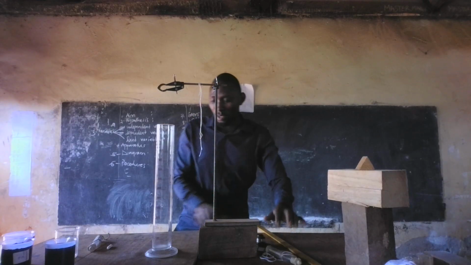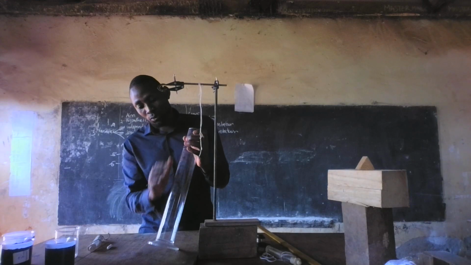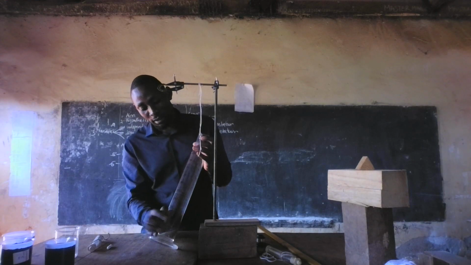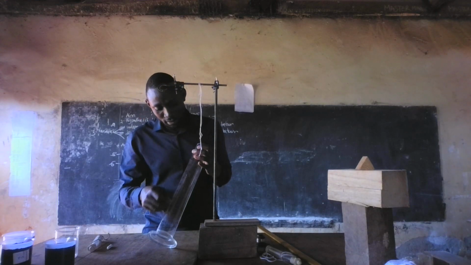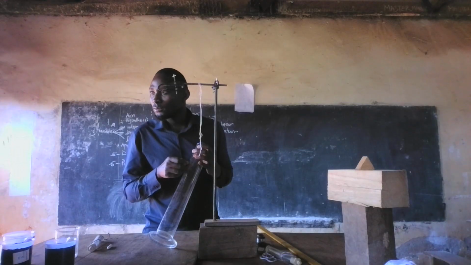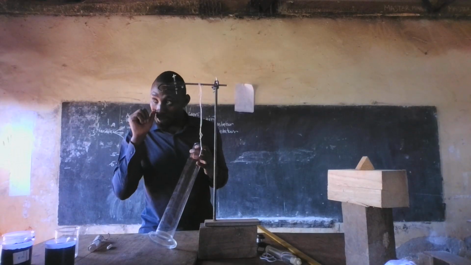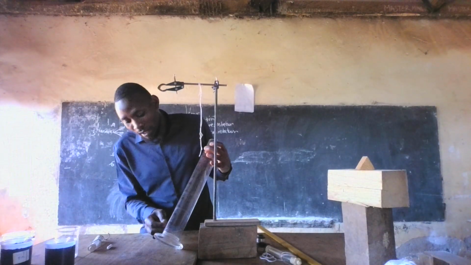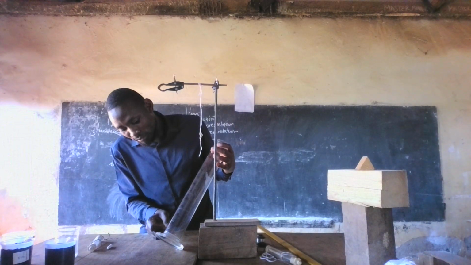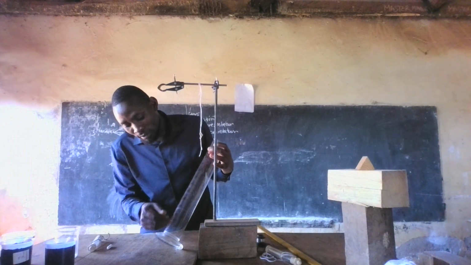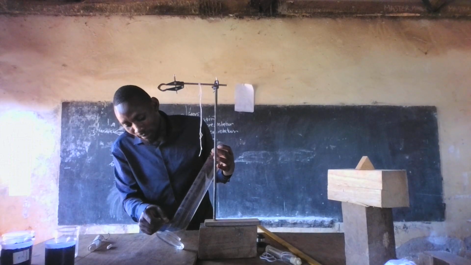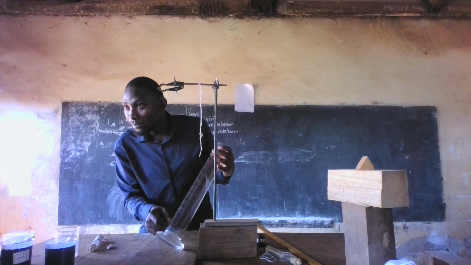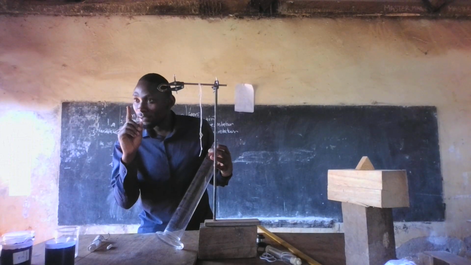Now, this one is a test tube and it's called a measuring cylinder. It is labeled. This one is cubic centimeters, not cubic meters. Whenever it moves up, it has values. If you see here, it has 100. Here it goes to 200. But there are these small ones, 10 of them. Each of them is 10.